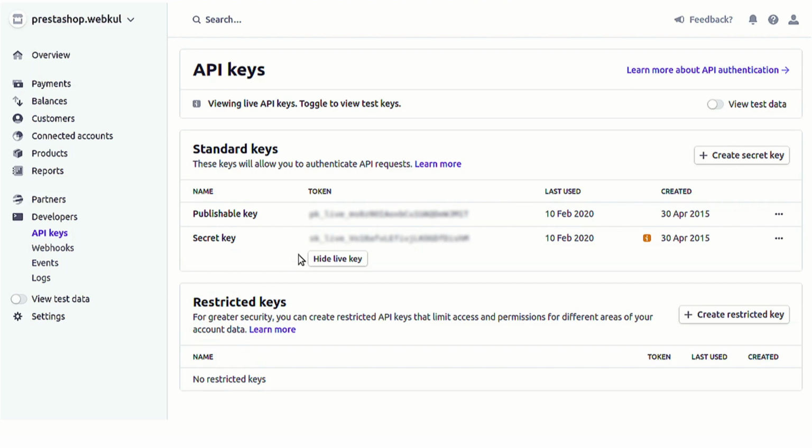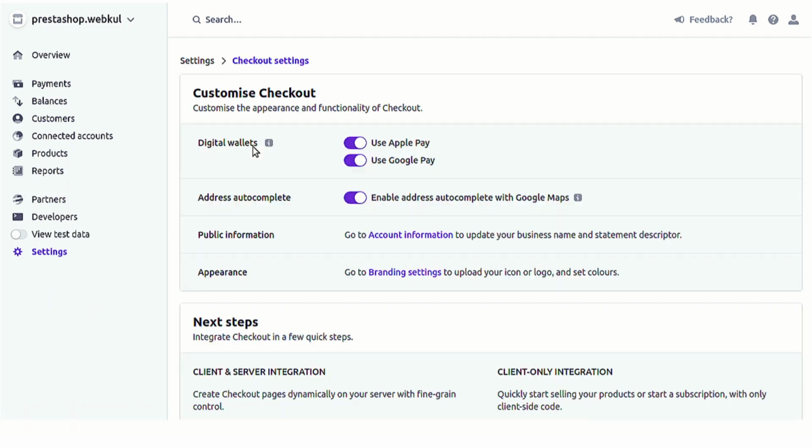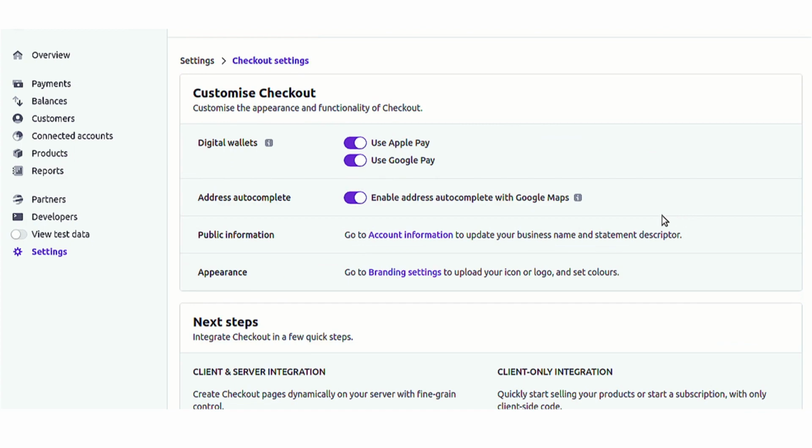After that, you also need to enable strong customer authentication, SCA, to make the module SCA compatible. For that, go to the settings section, then checkout settings. Under checkout settings, you just need to enable this digital wallets and address autocomplete section, because earlier this checkout was happening via a pop-up in our module on the Prestashop, but now Stripe has integrated to take the customers to their own checkout page after they proceed via Stripe payment. You can enable these options to integrate that and provide it to your customers. So this was all about creating the API keys. Now let's proceed further with the other processes of the module.